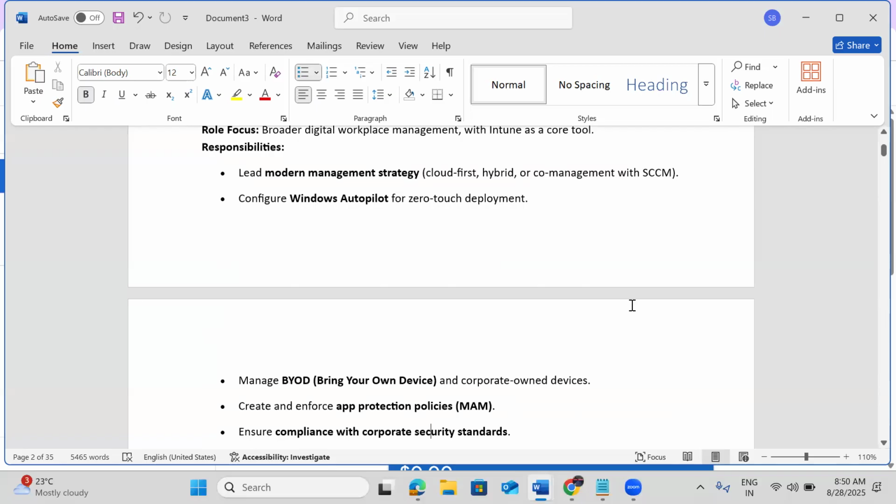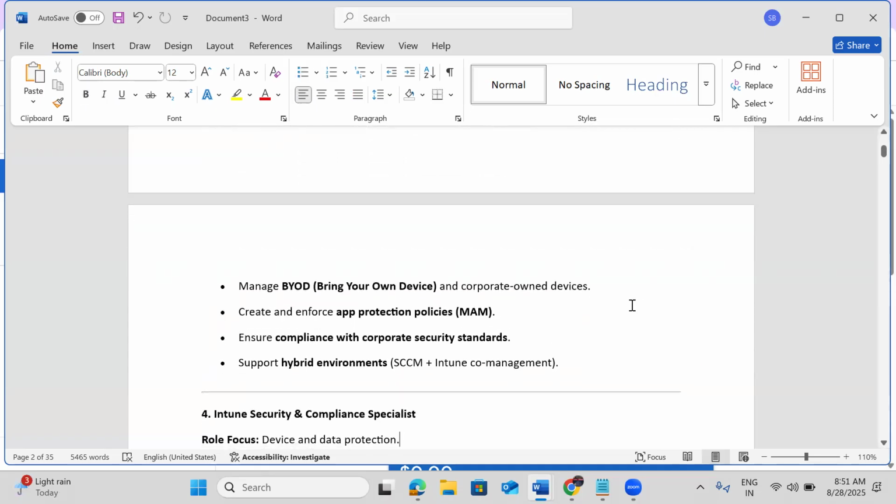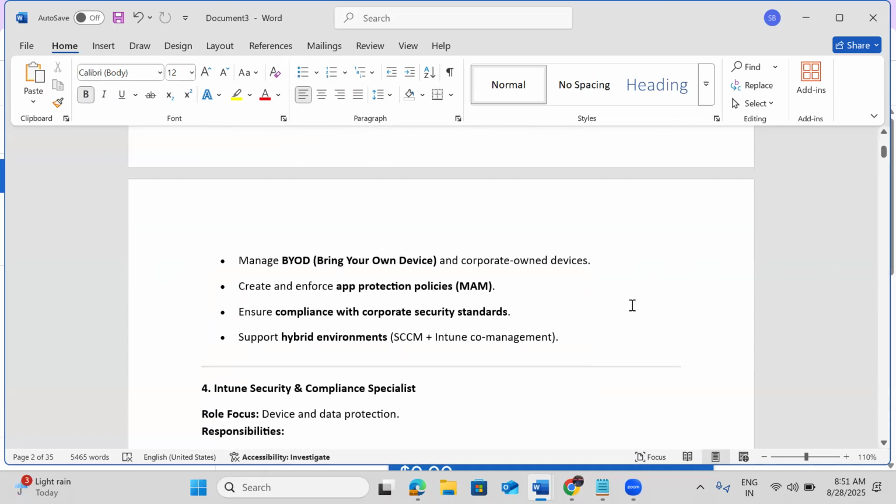So then we need to have a hybrid kind of environment also. We can migrate the existing SCCM things into a hybrid or cloud environment first itself. And the advantage of using Windows Autopilot is zero touch: all the Windows devices can be enrolled based on the hardware hash, and we can perform hardware hash bulk uploads. And we can even manage bring your own device and corporate owned devices also.